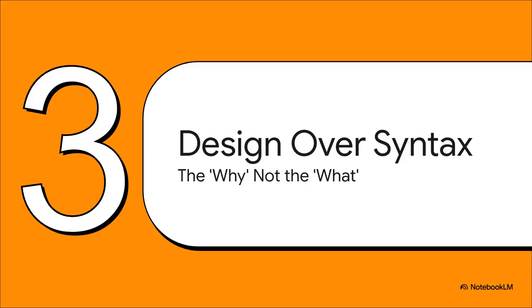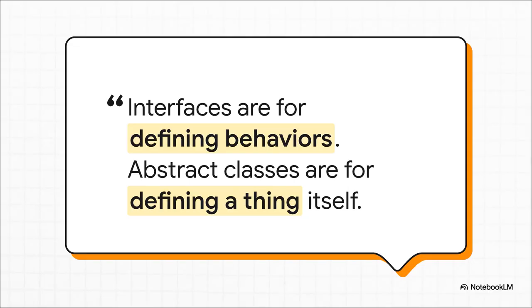So this whole is-a versus can-do thing moves us way beyond simple language rules and into the world of system design. It really all comes down to your intent. What are you actually trying to achieve with your code structure? This quote just nails it. It separates the two ideas so perfectly. You use an abstract class to model the absolute essence of a thing, like an animal or a vehicle, giving it some core identity and maybe some shared functionality. But you use an interface to define a behavior or a capability, like being IClonable or IDisposable, that all sorts of unrelated things can have.